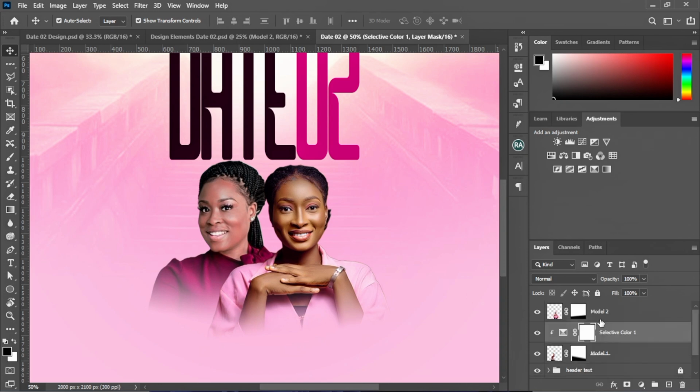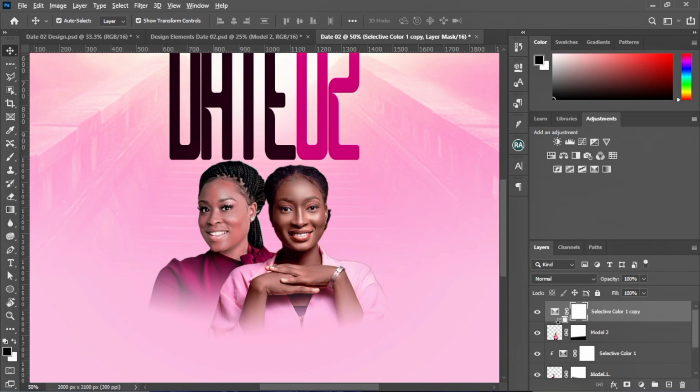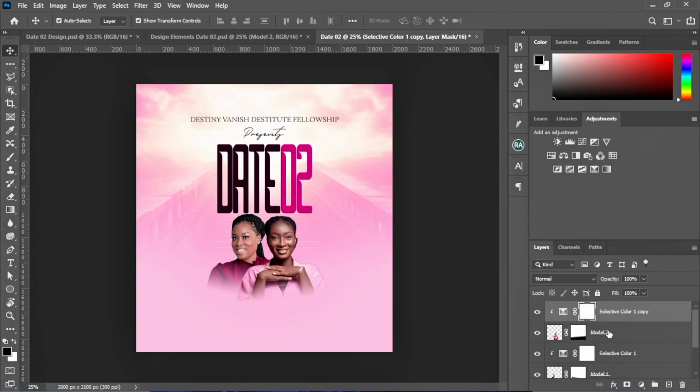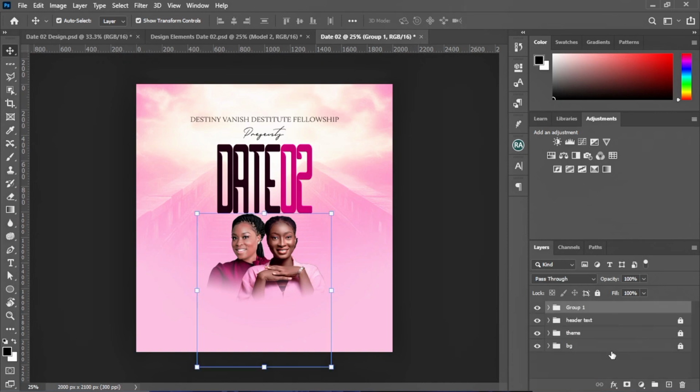Okay, now let me Control J to duplicate this very particular one and then place it up here. So let me hit Alt on my keyboard and then clip it here. So you can see that the second image also took effect to what we are doing actually. So that's all for now, and let me highlight everything that is here and group it and call it image. So let's lock it as well.